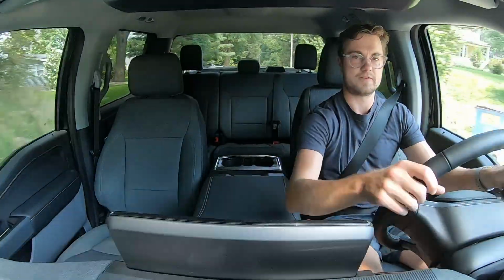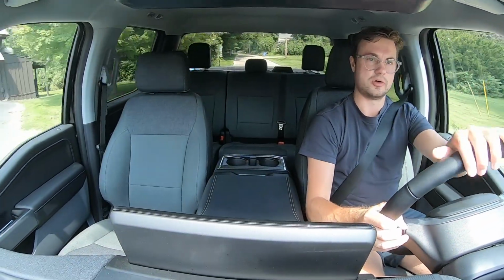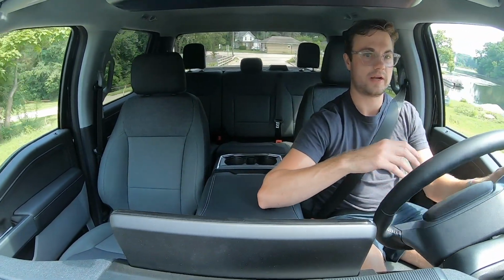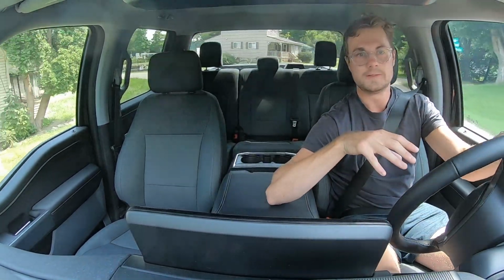That's not right, right? And obviously the technology will continue to improve, range will get better and better, but I don't like the deception in general, and this isn't necessarily a complaint specific to the F-150 Lightning, but I do not like the deception that they're pushing on consumers about this quoted range versus real-world range.